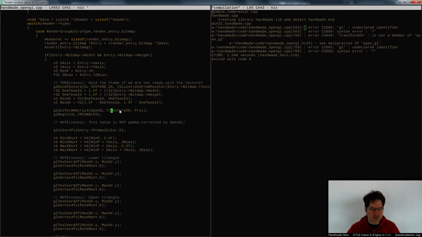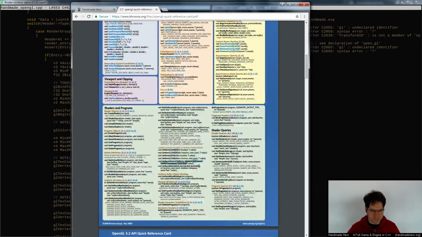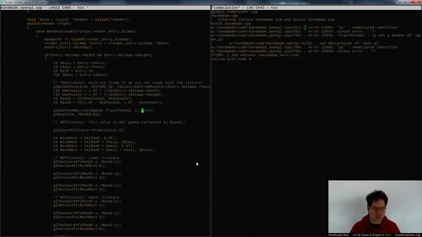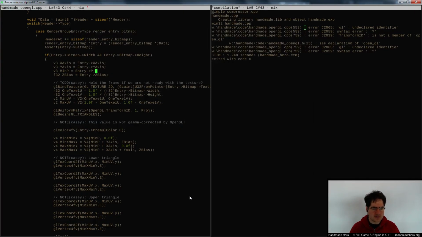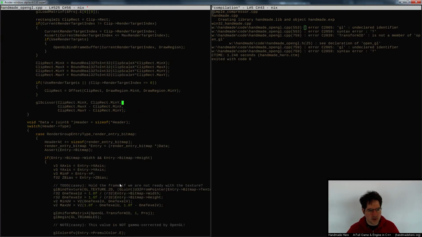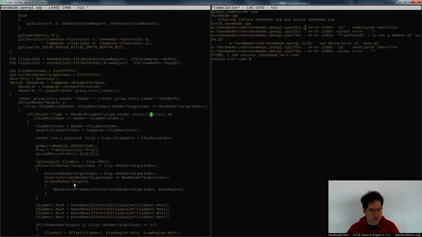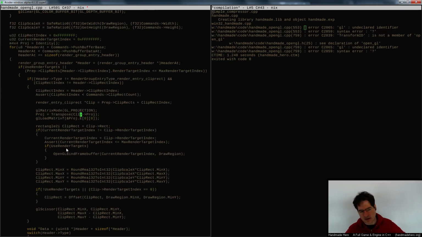So there's that location, like I said, that we have to query. We then have a count. We only want to specify one matrix. It allows you to specify a bunch of matrices in bulk. There's the transpose. Now, one of the nice things about the transpose part, like I said before, is that we were doing that transpose manually ourselves. And remember when we did that, I said, when we get to shaders, we won't have to do that anymore. Well, that is 100% the case now.